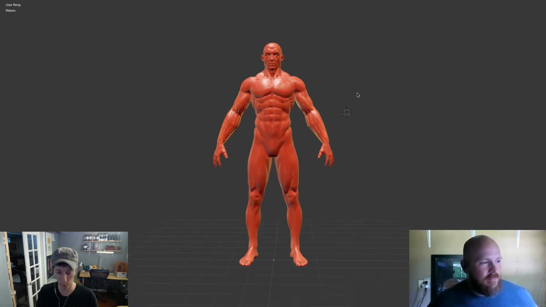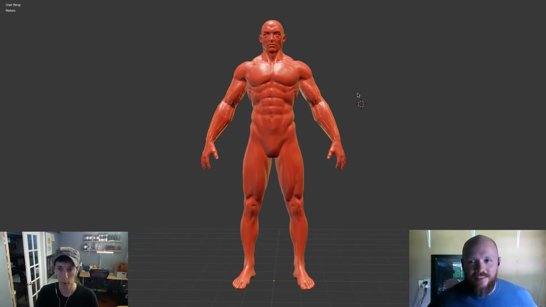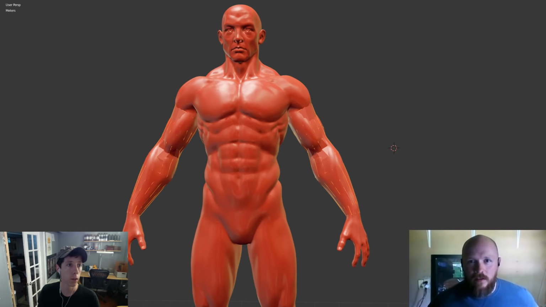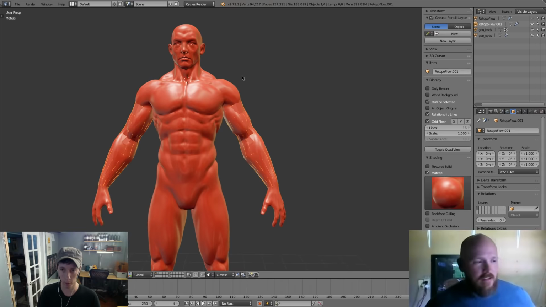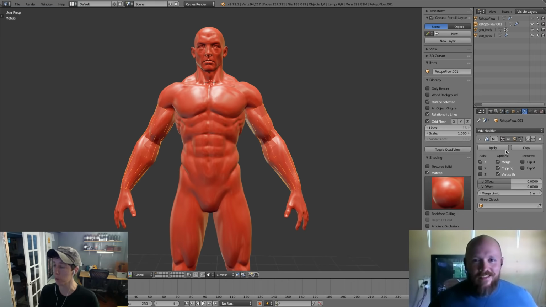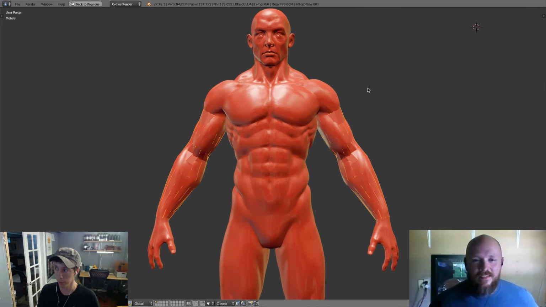if I get out of full screen mode, let's see if I can remember how to do that within Blender. Alt F10, there it is. So under the surface, literally all we've done is added a mirror modifier. So that's why if your object origin is off, or the 3D cursor is somewhere way over here whenever you start RetopoFlow, your symmetry line will be off. So it becomes an easy fix if you know what you're looking for.